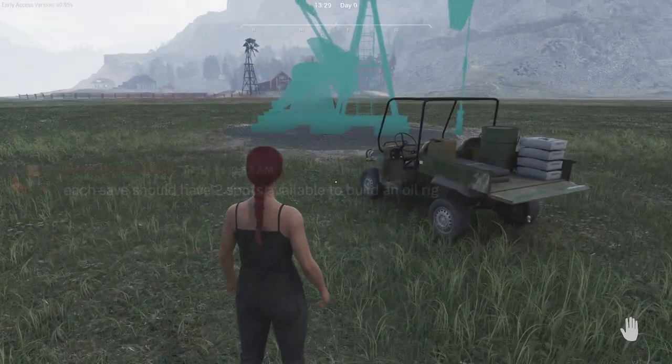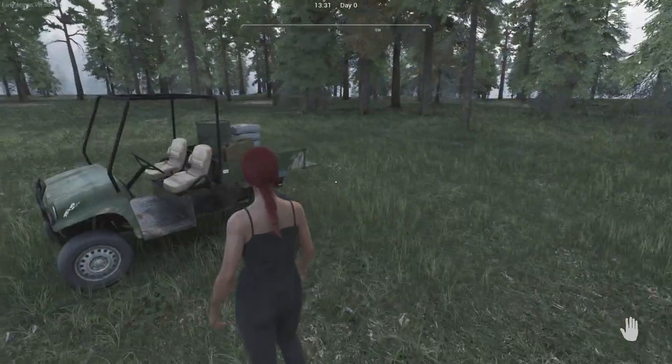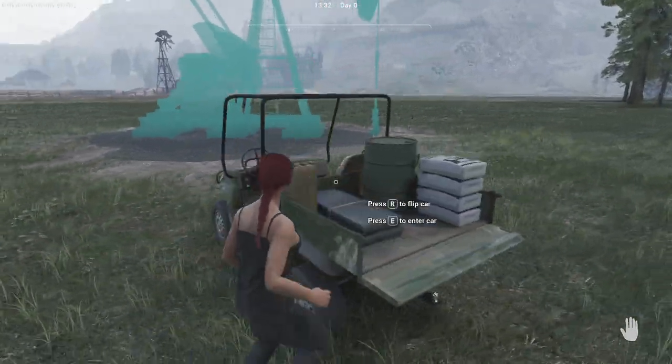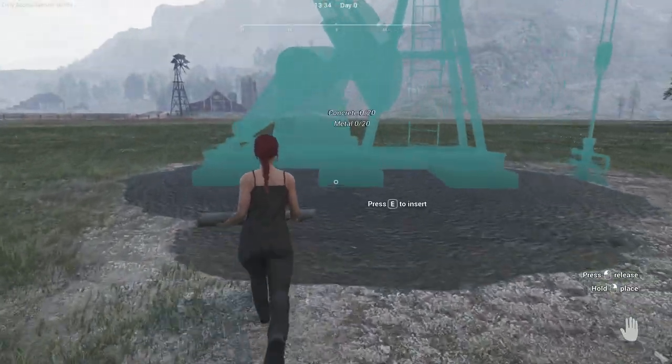Anyway, two spots on the map, randomly. Each save is random, by the way. Sometimes you get lucky, it might be right next to your ranch. Sometimes it might be two separate ends. I will have future strategies, but right now, how to do it. Let's go and build this real quick.